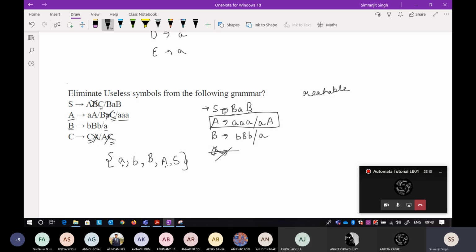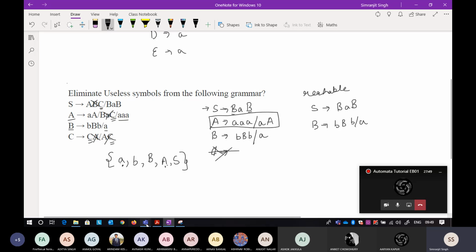So there is no use of this production, because in the starting symbol there is no variable A, or there is no non-terminal A there. Okay. So you can write this production as B to BAB, and your B will be B small b and then A. Okay, so that will be your solution. Now I think this is a very good thing to get rid of the useless symbols. This production was very difficult to look at, but now it becomes a very compact production. There are four there, but there are only two now.